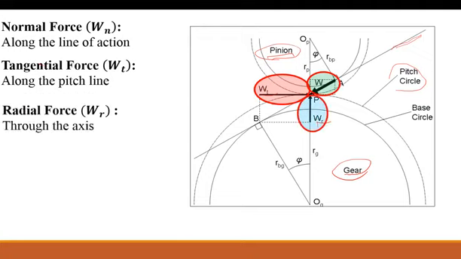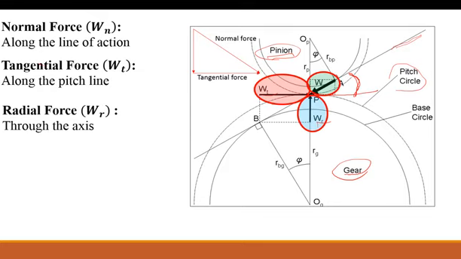Then you've got a third force, which is the radial force. Again, this works between the two axes. This is forcing the two gears to have a load between them. Actually, it's literally pushing them apart. Now, here you have this normal force, which is simply the resultant force between the two. And you also have the pressure angle, which will be here, which is going to become part of the equation later. So all of these things come into play with how the force is actually moved through the system.